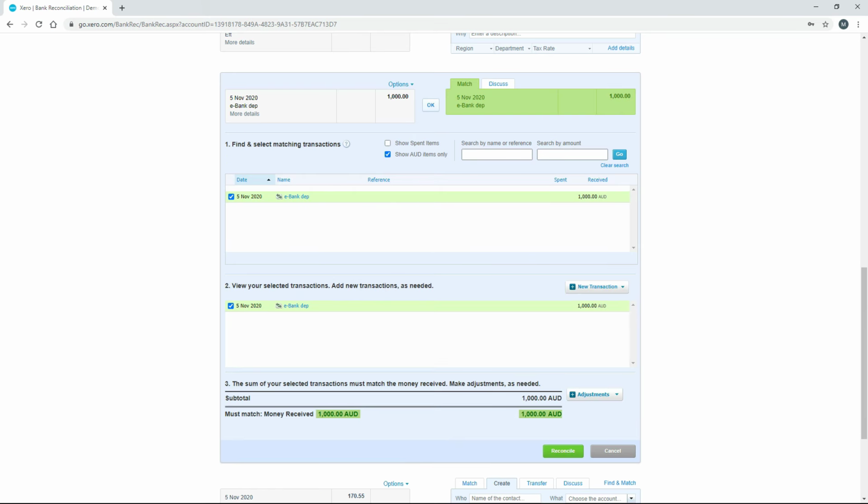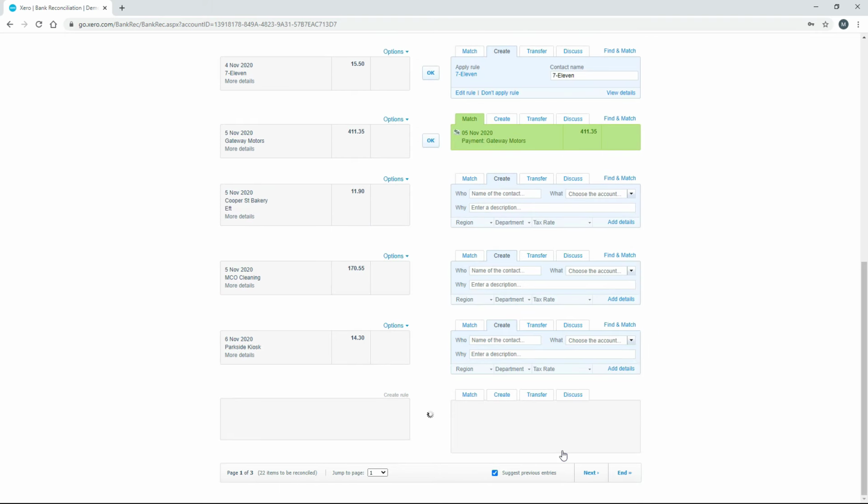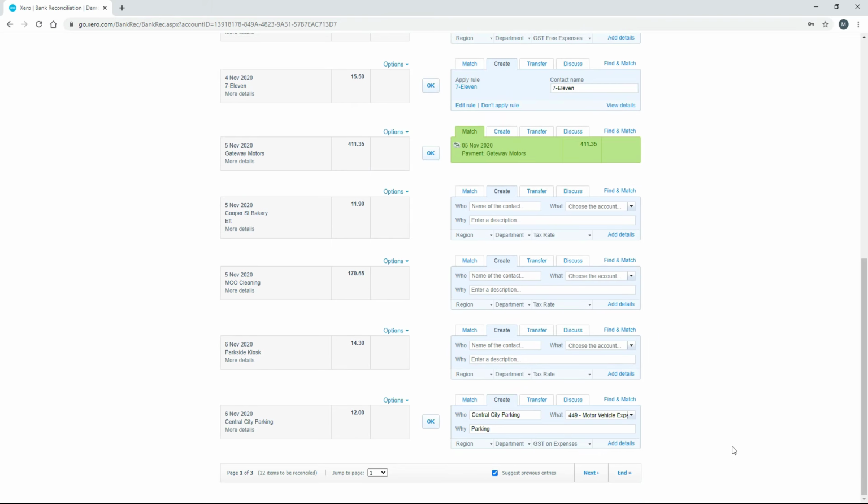And if everything is good, you can see that Xero will match it up against that bank statement transaction now, which is done. So if that's okay, you can just click on the OK button, or you can come down here and click on Reconcile. And that's it. So that's how you create a receive money transaction in your Xero bank feed, and you can match it against the money that's come through from your bank statement.